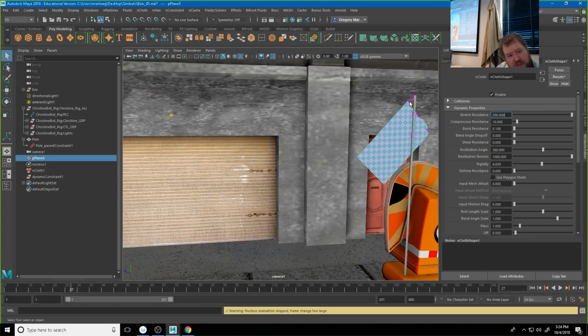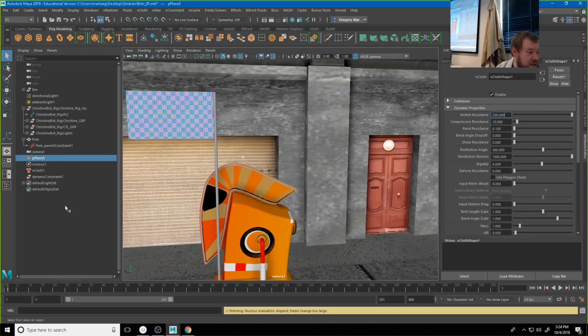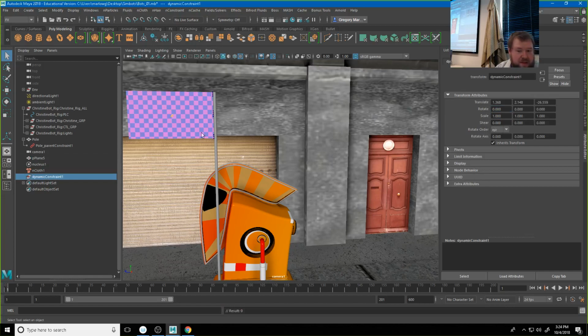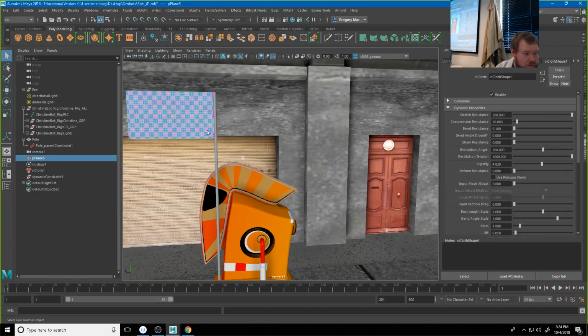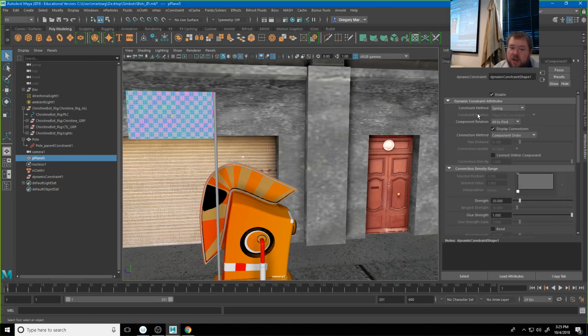It looks like some of the things that are actually stretching, though, are my constraints. So let me look at that a little bit. My dynamic constraint is not there. Yeah, dynamic constraint right there. So the constraint method right now is set to spring.